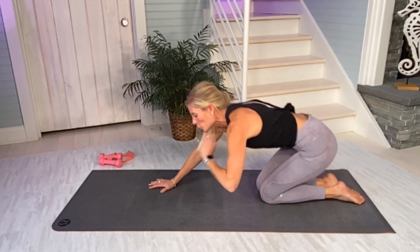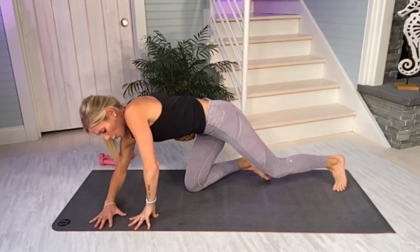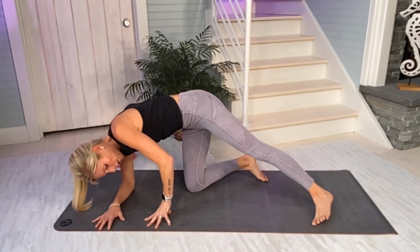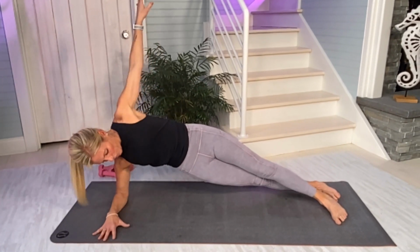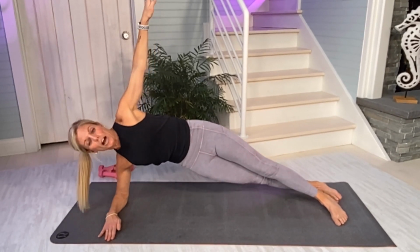We're going to do one more move for our obliques. Right side elbow plank. I'm going to stagger my feet. Left foot forward. Right foot back. Arm up. Down an inch. Up an inch for 20.